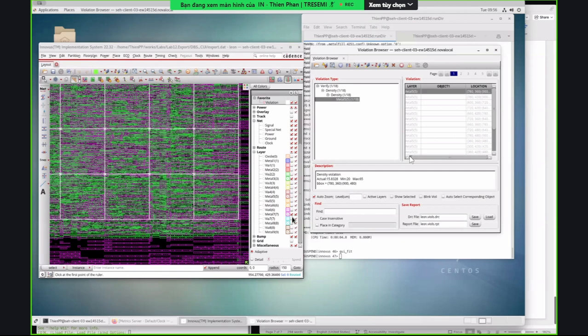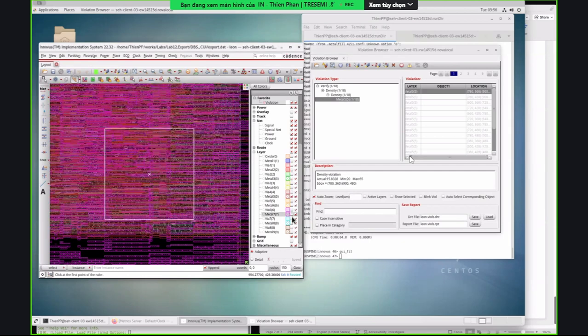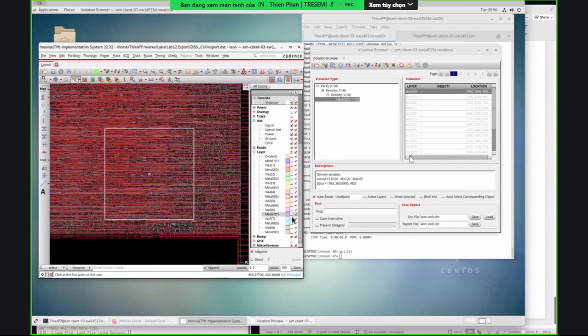So let's see why it's only 15%. Okay, so we turn everything off. We just want to look at this one violation here. So essentially, it just looks at this box, calculates all of the metal within this, divides by the total area, and says we don't have enough.